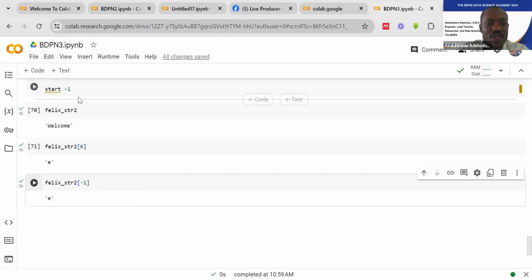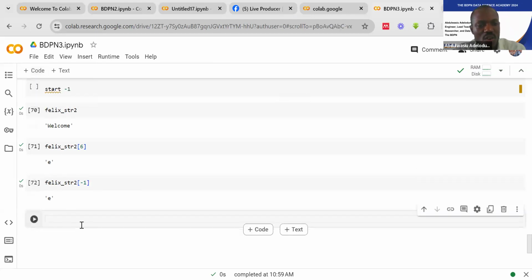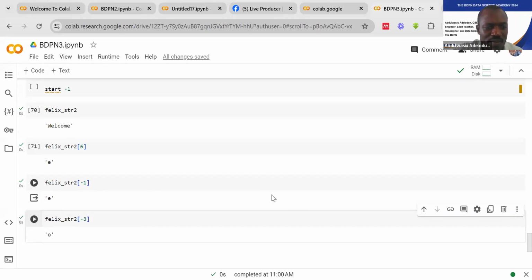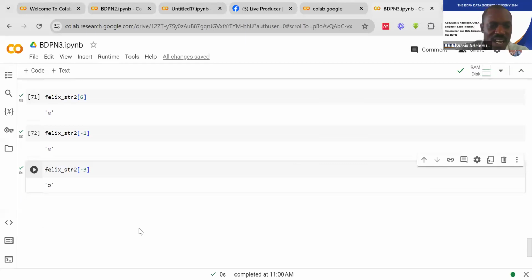If I want to call on -3 for Felix 2, we start from behind and go -1, -2, -3. That is O. So that is how to use both positive indexing and negative indexing on a string.